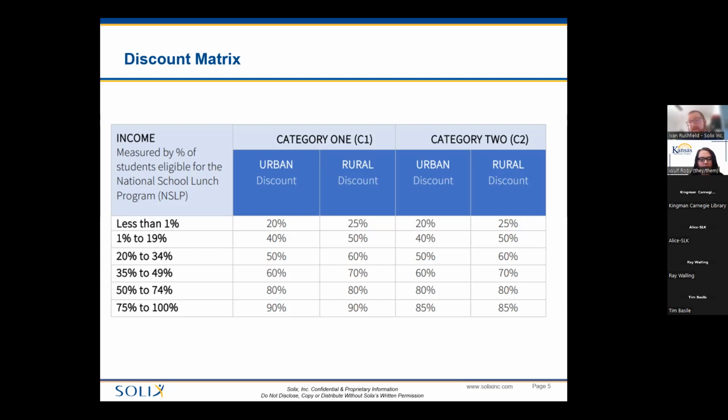You cannot impact it. USAC determines whether you are rural or urban. It has to do with the population and the size of your town, as well as the urban cluster where you are. Again, it's nothing you're really involved in, but as we can see here, if you are considered an urban library, you will get a somewhat smaller discount until you get up to those higher levels, those 80 and 90% levels.